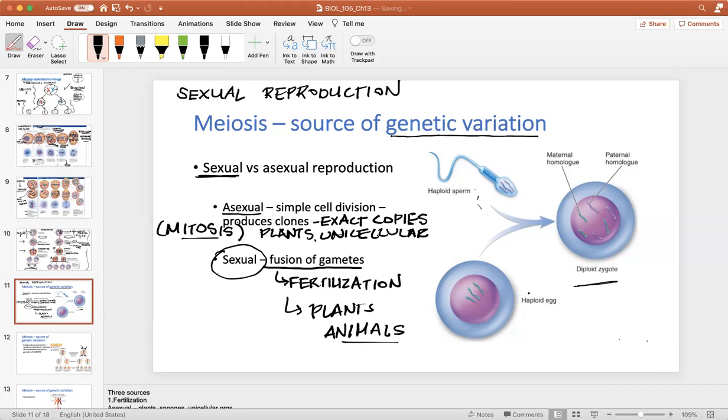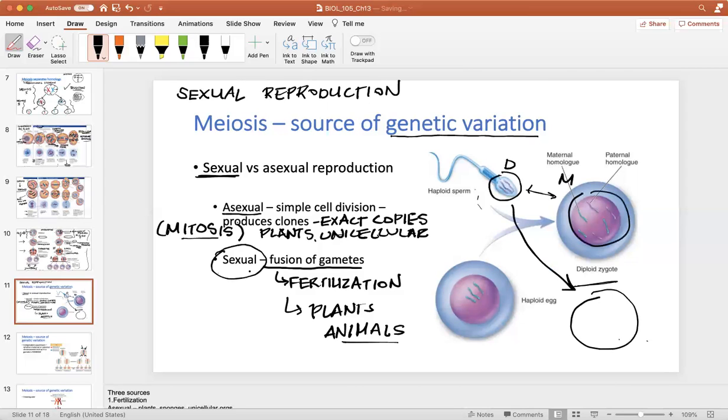Because you can have, let's see here. Here we have a sperm that is fusing with an egg, right? So you've got a mom and a dad. So I guess I have that backwards, don't I? You've got a dad and a mom, okay? This dad has a certain set of genes and this mom has a certain set of genes. And so when you add these two together, you get a unique and new combination. If this dad were to later mate with a different mom, it would be a whole new combination of genes, wouldn't it? And so what sexual reproduction does is it produces unique organisms through genetic variation.